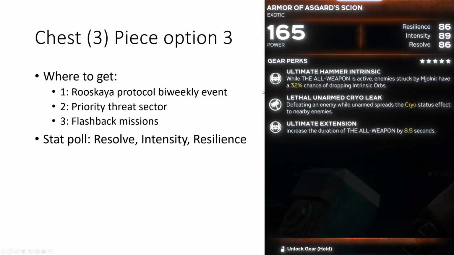The good part about this piece is the top perk. Your ult will have about a 1 in 3 chance to drop Intrinsic Orbs when hitting an enemy. It's just going to be hitting lots and lots of enemies, so there's going to be tons of Intrinsic Orbs just laying around the battlefield. Almost as much as Panther with the spear spamming. It's very good. You can grab the orbs for yourself, which is a good way to overcharge, and of course they're good for the teammates.